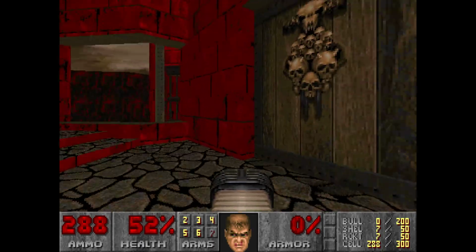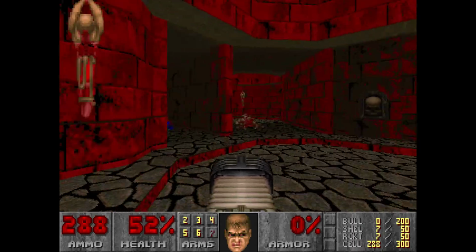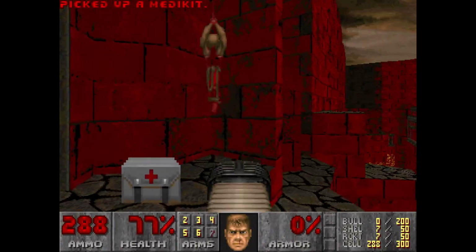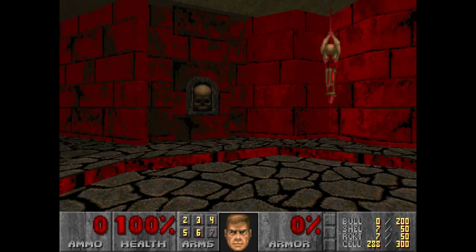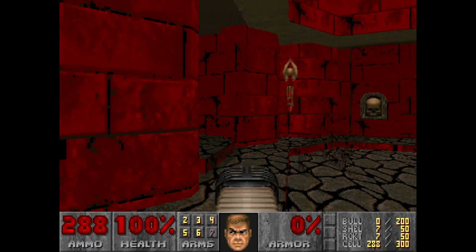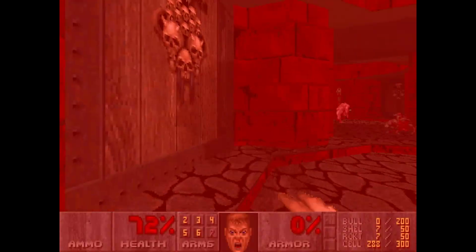But yes, you can deal with the Hell Knight and Mancubus section by getting them to infight. And thankfully, we have medikits here, two of them. That ought to save us a little bit of trouble. And I think now might be a good time to press these switches, because they will lower with Mr. Bones and Bitey Boys.